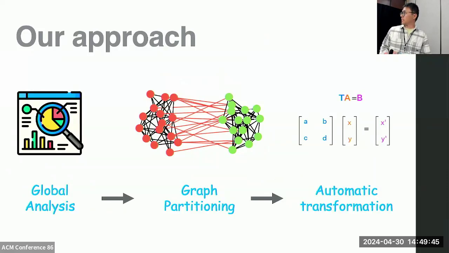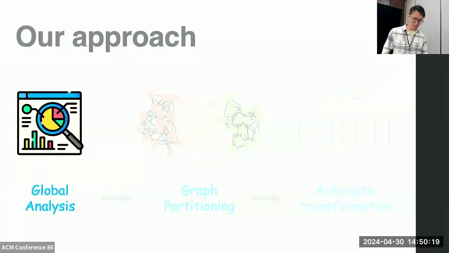To this end, we introduce three new mechanisms. The first is a tensor expression-based global analysis module to globally analyze the data reuse opportunities and the fine-grained data dependencies. Secondly, a resource-aware graph partitioning. And thirdly, a semantic-preserving transformation approach that uses affine transformations to simplify the tensor expression programs and generate the kernel for them. Okay, first let's talk about the global analysis.